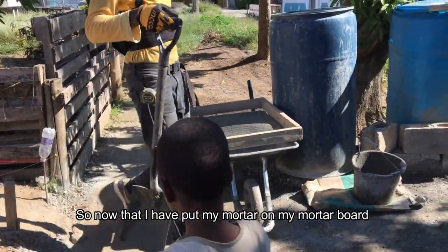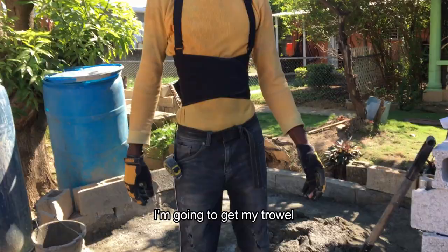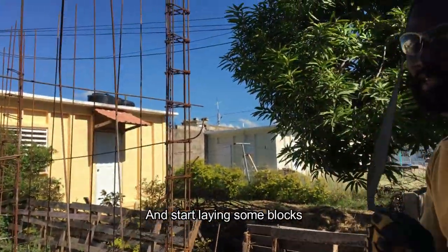So now that I've put my mortar on my mortar board, I'm going to get my shovel, get a bottle of water, and start laying blocks.